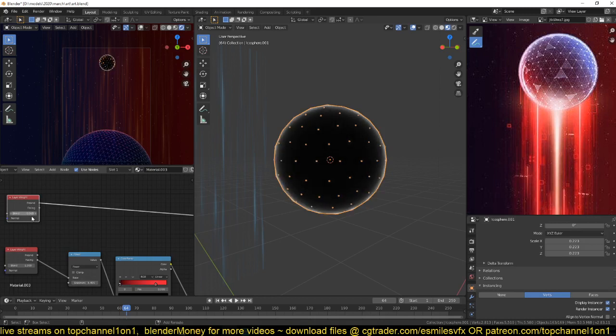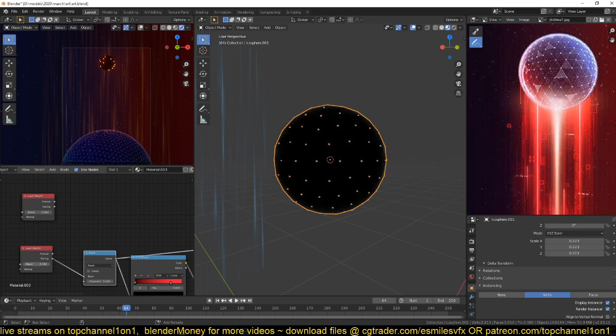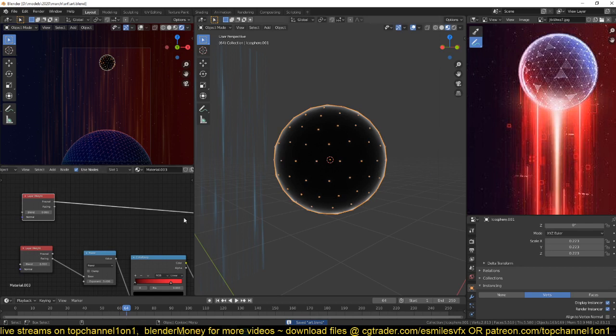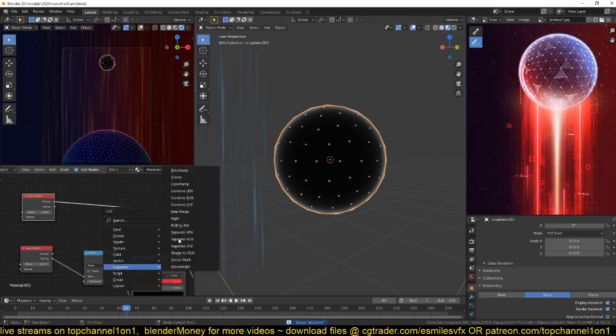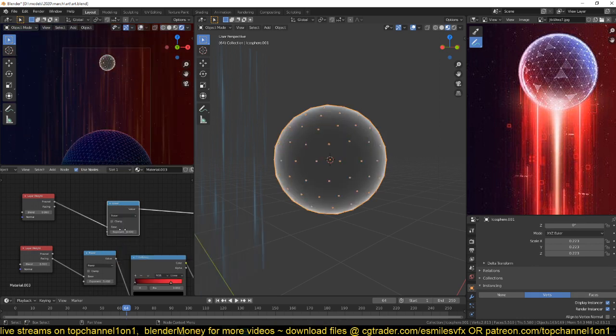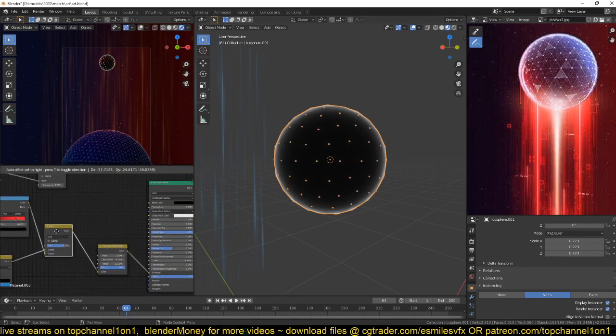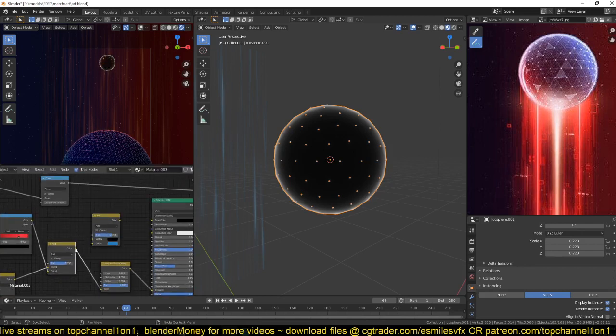Okay, we want the rim light to be around there. Something like that, and we can use the convert math node, make this powerful using the power node. Now we can just add that on top of this here. So just this and then this, like that.